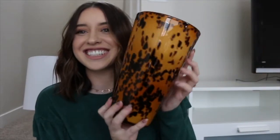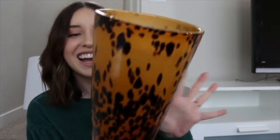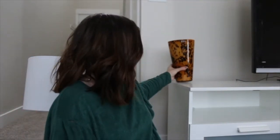So that's what we got from Amazon. The first vase I got was just this really cool one — it kind of looks like tortoiseshell, a really pretty amber tortoiseshell vase. I saw one of these at Hobby Lobby and I really wanted it, but I put it back because we weren't moved out yet. I went into the thrift store and saw this one — so similar — and I think it was only $5.99. It's really big and really nice, so I wanted just a couple of new ones to spruce up the house.